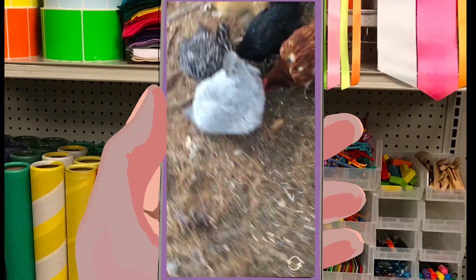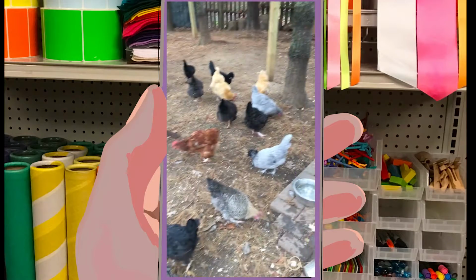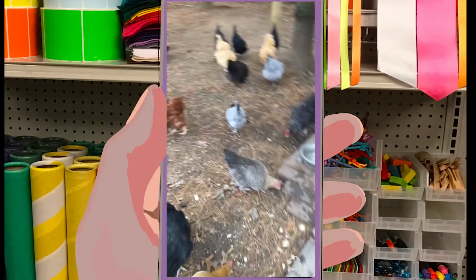Oh, yummy. Alright, so here are all the chickens enjoying their yummy, yummy corn, and their worms and their oyster shells.